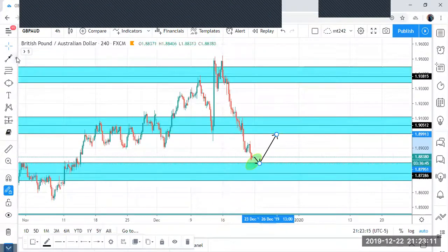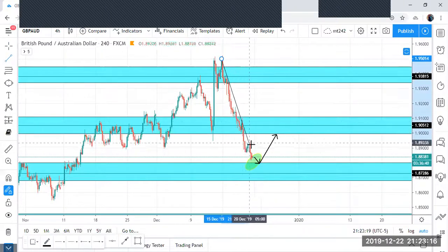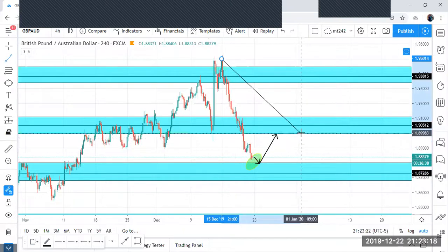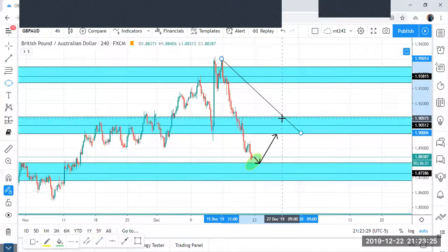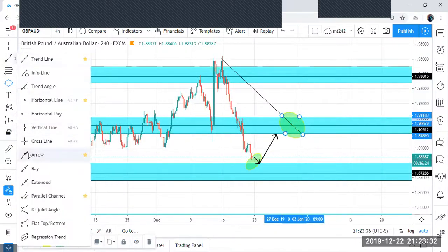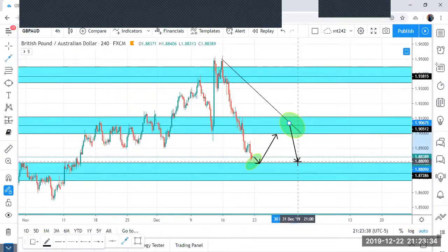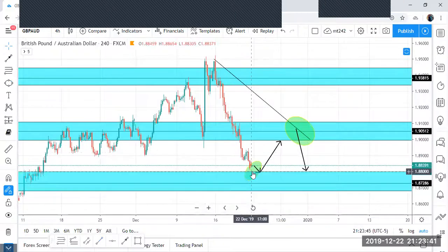Can't really draw a trend line because we really don't have another touch. So it'll be more or less waiting on price to actually do a pullback. If it does it anywhere along this trend line from here to here, it'll be a good time to sell back down to the zone. But for where price is now, let's look for price to find support here so we can buy it up.